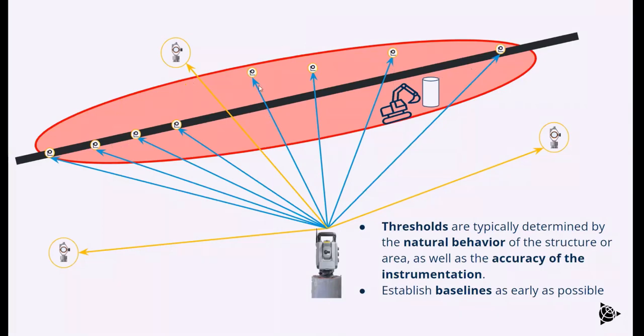The thresholds for something like this are typically going to be determined either by site engineers or the natural behavior of the structure. And I'll introduce the ideas of structural variance and taking baselines and understanding how something behaves before construction starts. That way you understand what the displacements actually mean. But the idea here is that this has some sort of natural variance on it, and we want to make sure that that is not changing because of whatever influence in the area. Again, it's really important to establish these baselines and establish an understanding of what happens with the system early on. That way, if there is some change to it, you understand what that means in context.